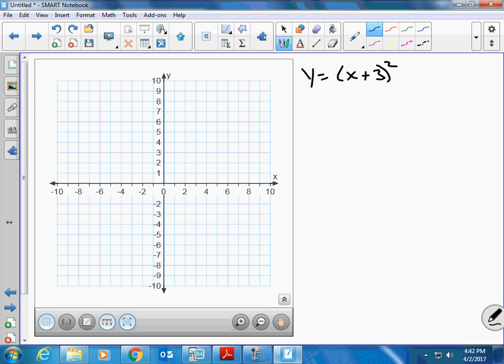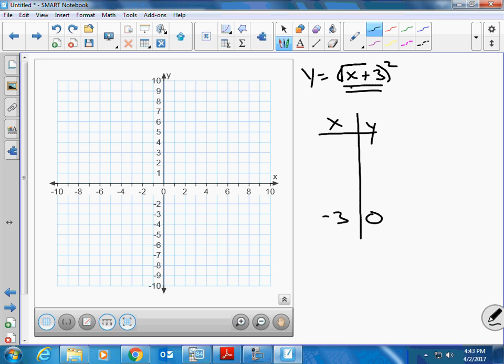All right, so here's what I got. I'm going to make a table, but I'm going to quit making tables very soon here. Where do I want to start? Well, if I look at that and I see x plus 3, knowing what I just explained, I know that I want to know what makes that inside 0. What makes that inside 0? A negative 3. So my first number I kind of want to look at is a negative 3. If I put a negative 3 in for x, a negative 3 plus 3 is 0, and 0 squared is 0.